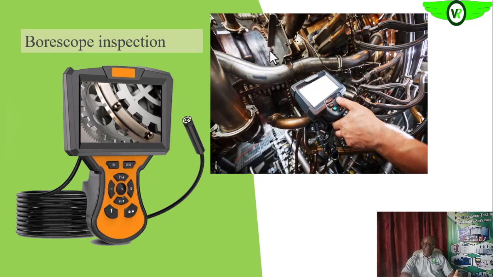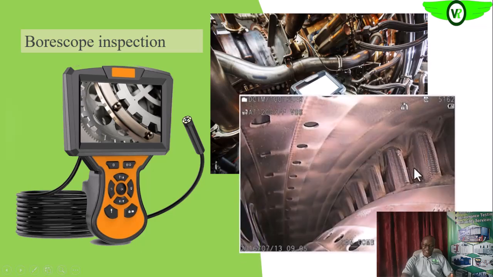In the compressor section, we have such inspection holes, okay? Then we have them at the turbine section too. So we insert this into the inspection hole, and it will help us to see the internals, as you can see here. These are the blades of the turbine. If there are issues with the blade, you see them clearly. If you have corrosion, erosion, cracks, or broken blades, you see them clearly. And then that will inform what you need to do next.